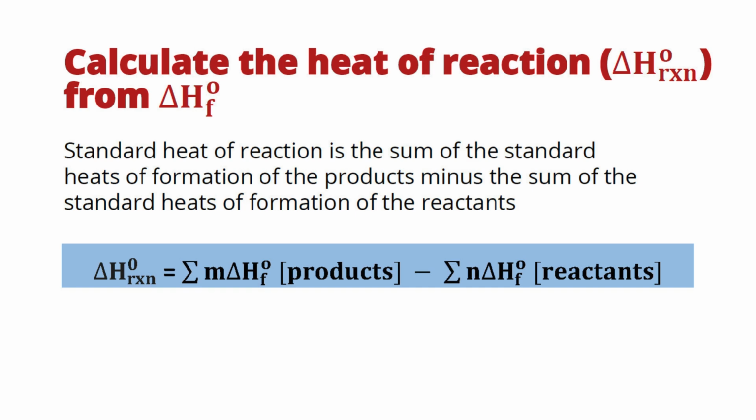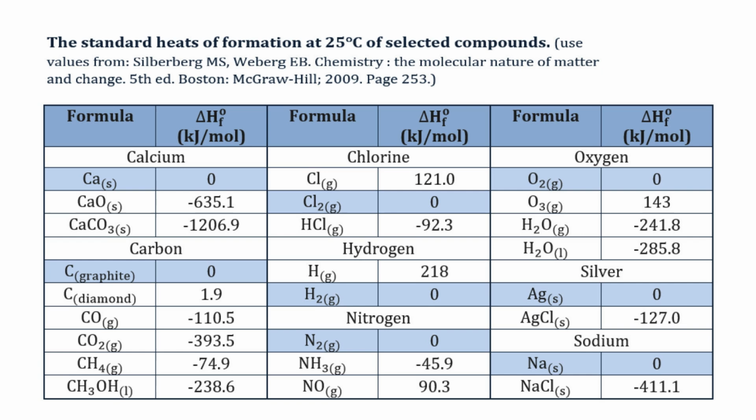If you have tables of standard enthalpies of formation, which is the enthalpy change when a mole of a substance is formed from its elements in their standard states, you can calculate the ΔH for almost any reaction. Exactly. Again, without necessarily doing the experiment. It's a calculation shortcut derived from these fundamental principles. Understanding what ΔH is and that it's a state function is key to using that formula correctly. Okay, this is making sense.